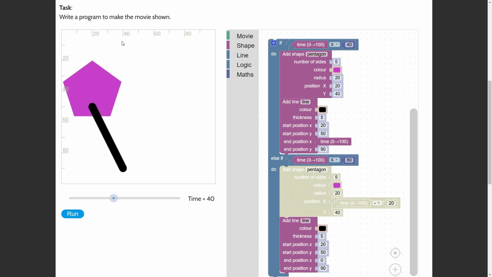We said this is x-coordinate 40 and y-coordinate 90. So the end point does not move. We just need to change the start point of the line.